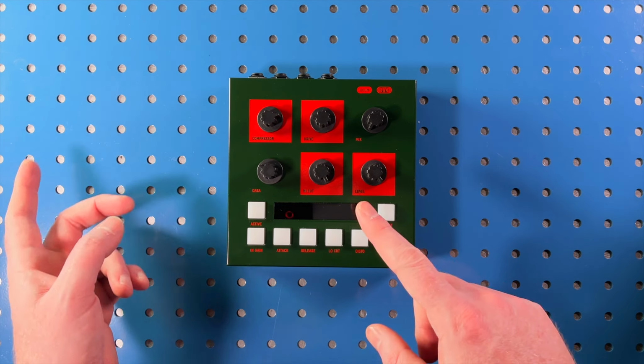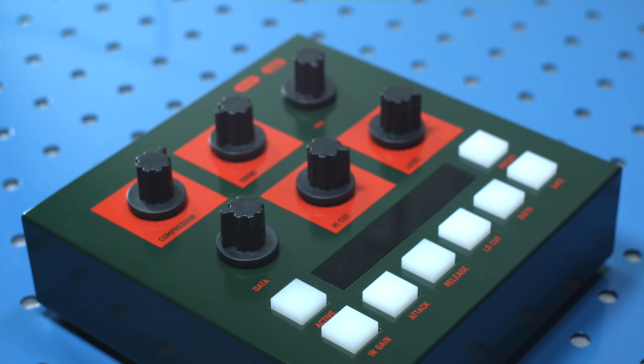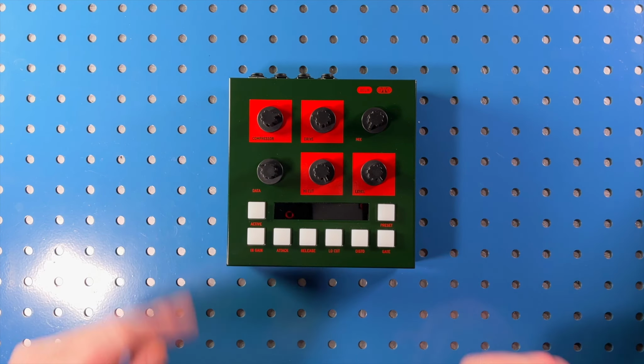Okay, so after the intro, we'll go over all of the knobs and connectors, and then we'll hook it up and we'll hear how it sounds.